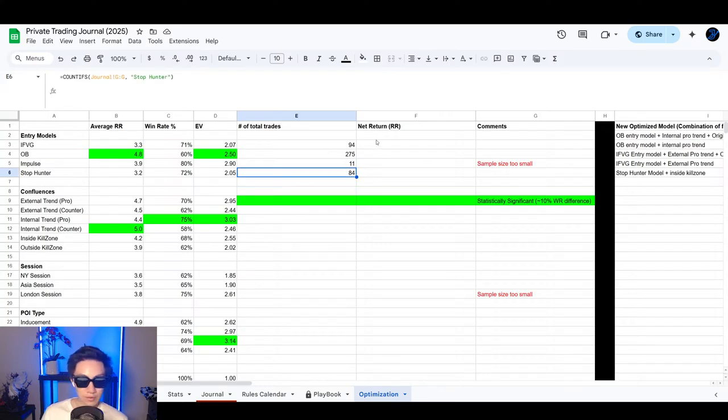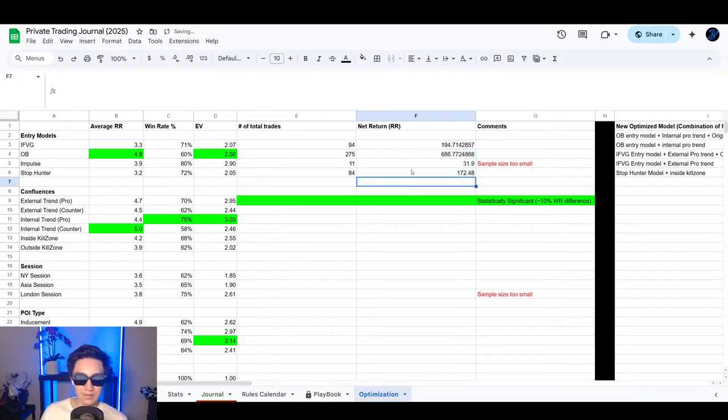So 84. Now all we do here, like I said, take this times total number of trades. That's our net return. This is considered break even, unfortunately, but it's not worth calculating the exact specific break even data. So we take this as a generalization here. That's very accurate still.